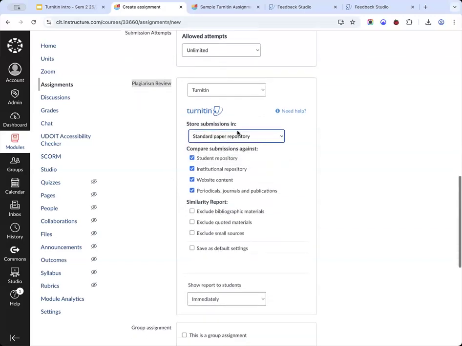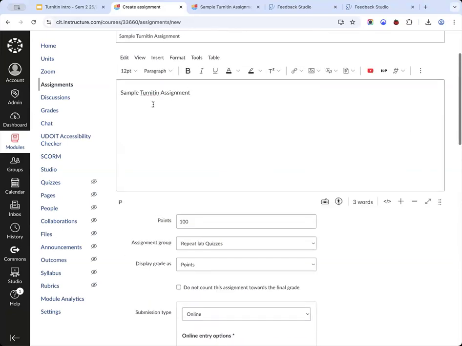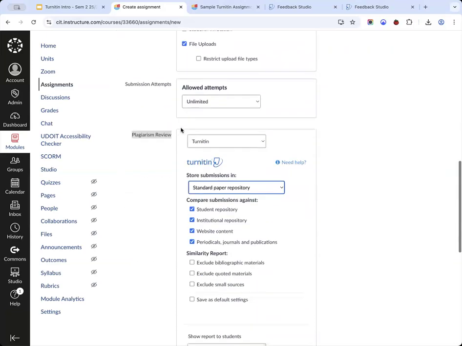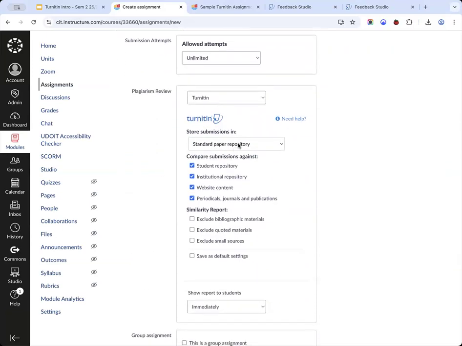Now, essentially, it's up to the individual lecturer which of these they would like to pick. It doesn't really affect submissions to this assessment, but it's very simply a question of whether you want submissions to this particular assessment to be added to the global database, just to the MTU local database, or not to be stored at all. And if you're not sure, maybe it's something to discuss with your students, to what degree Turnitin will retain their work and what it will be used for.